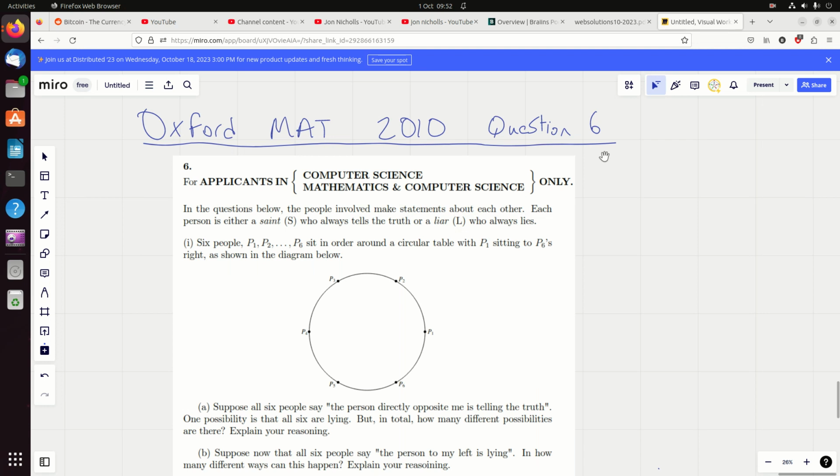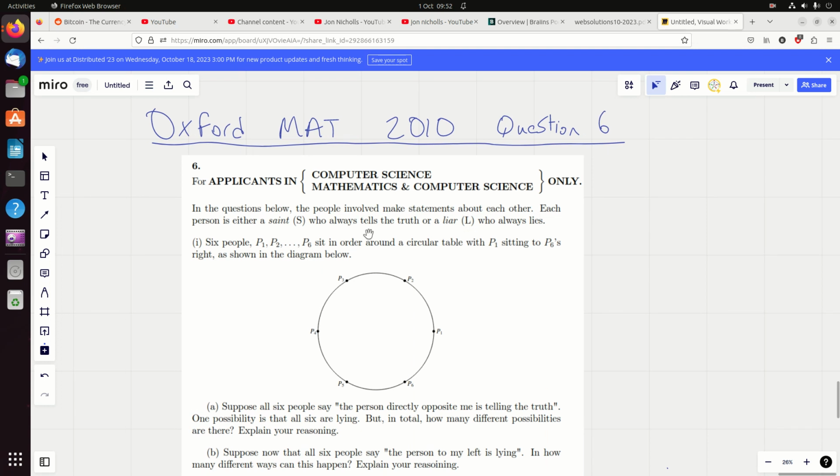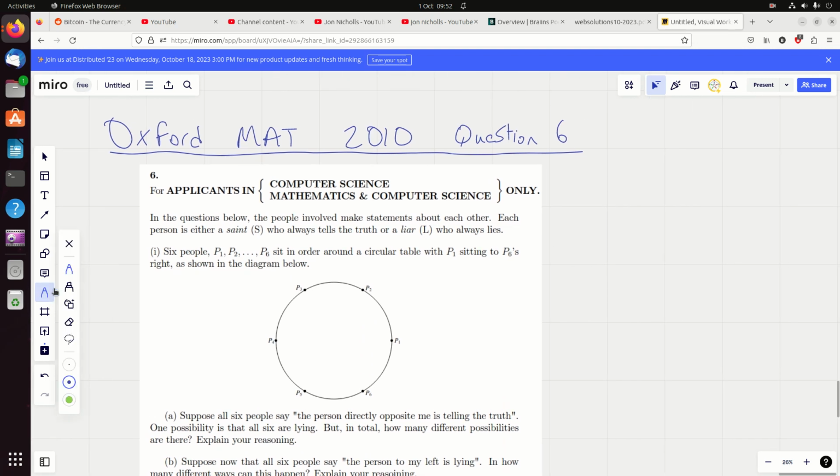Okay, so here's Oxford Math 2010 question 6. Now, I quite like these ones, but I'm always, probably quite similar to you, worrying about whether they'll accept my answer, because I understand the answer, but can I explain it? That's the challenge. Okay, we've got saints, and saints always tell the truth. They're like omnipotent beings, if you like, who always know the truth and hence only ever utter the truth. Liars, also like demons, if you like, always know the truth, but they utter a lie, if you see what I mean? So these aren't beings who are fallible or anything like that. They know what the truth is and either always tell the truth or always lie about the truth.